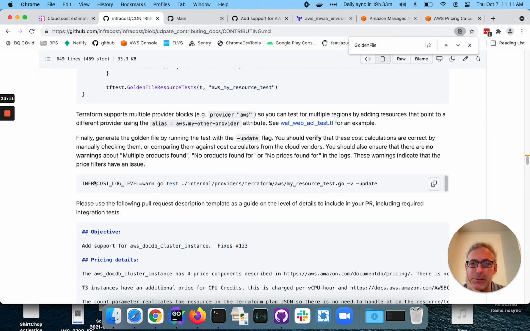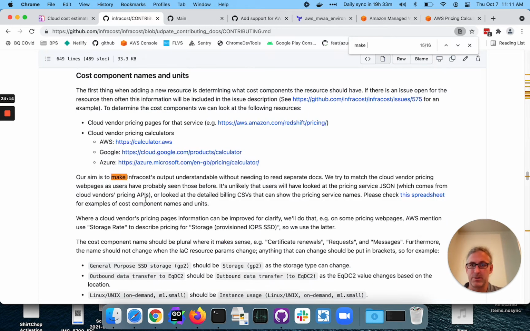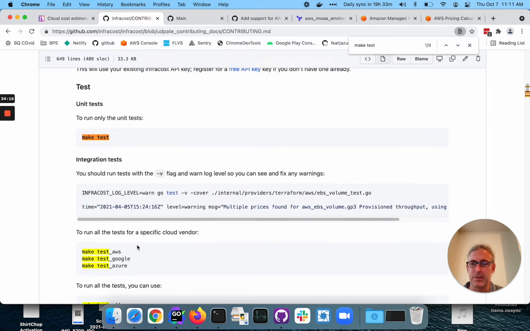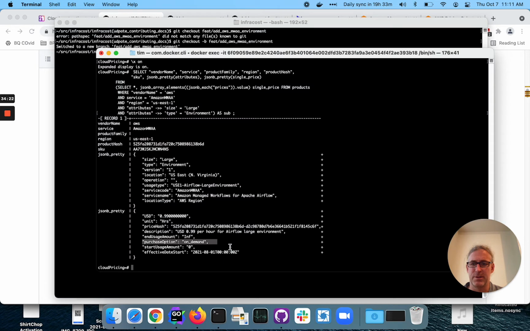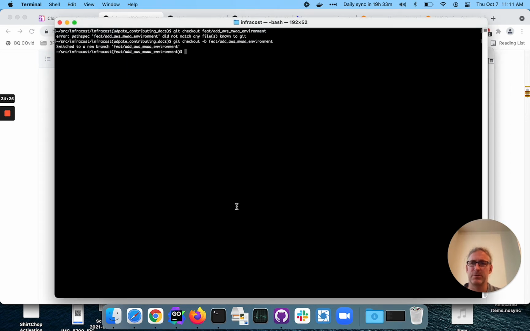Okay, so to run the unit test, make test. So I'm going to use a little trick here since the test suite takes a little bit of time to run.